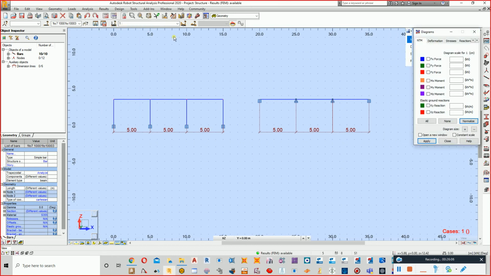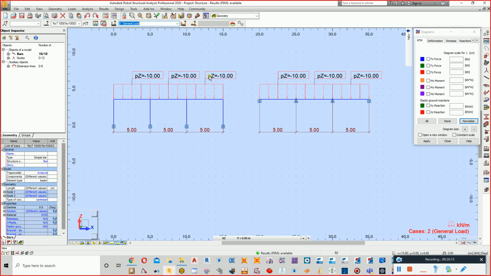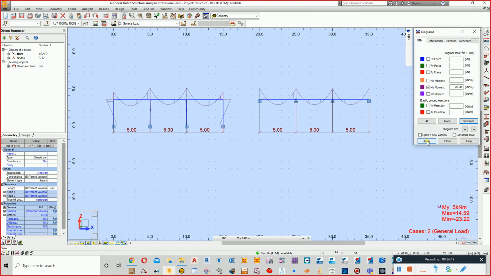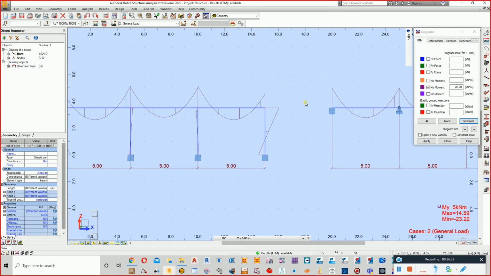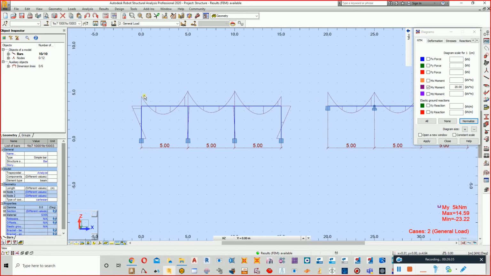So diagram for bars, going for the moment values. Both of them are taking exactly the same load and the same spans. Checking the bending moment value, now you can see these are the bending moment conditions. By illustrating, you can see the bending moment at the support is lower than at the column beam junction here. Why? Because a certain moment of the beam is taken by the column, which is the real action happening in reality.